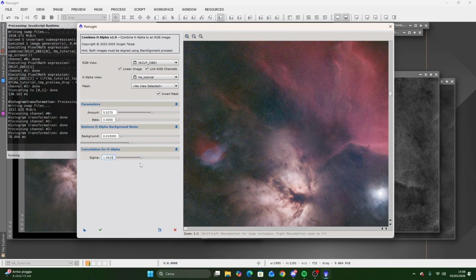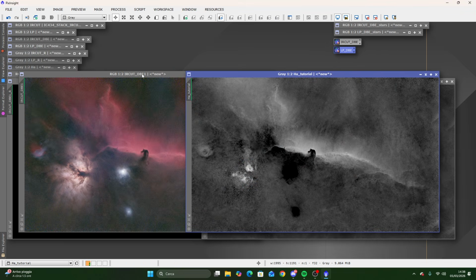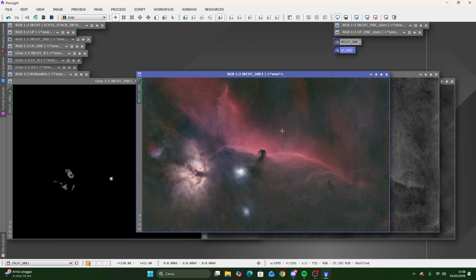I will select 1.5, for example, for this image, and you just click apply. Okay, and now you have your RGB image combined with the H-alpha from the light pollution filter image.